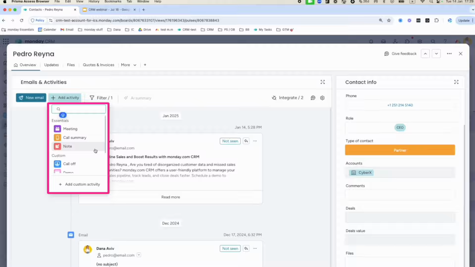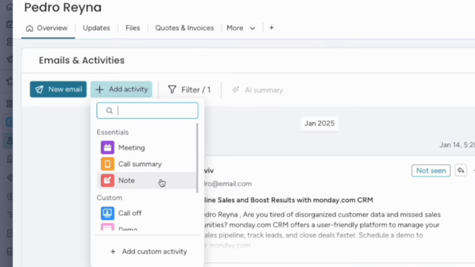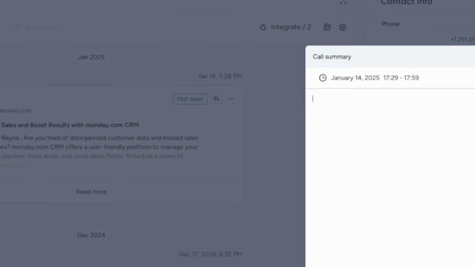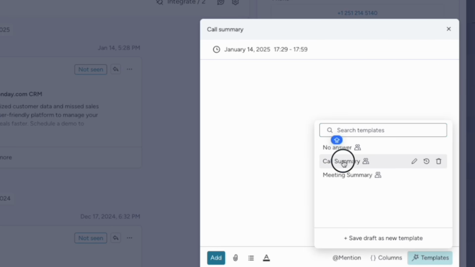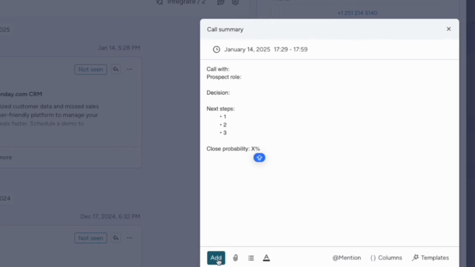Activities are extremely important because we don't want to just document the emails and the communication. We also want to add, for example, a call summary, right? So I just had a call on Zoom or whatever, or maybe I went to visit the client on site. I want to add a summary, right? I want to explain exactly what I talked about, what I think the closing probability is.